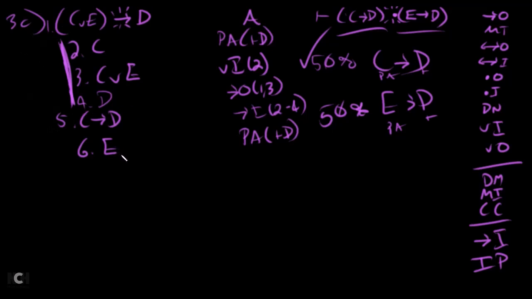So E, what can I do? Well, 5's not going to be helpful. 1, look, what am I trying to build? I got half again. When you're trying to build the left side of the arrow and it deals with a wedge, if you got half of it, remember you can wedge in on either side. So in line 7 here we get C wedge E, and this time we're adding the C onto E because you can add on to either side. So we're adding this C onto line 6.